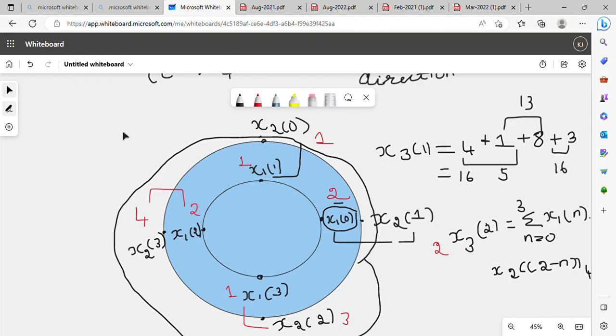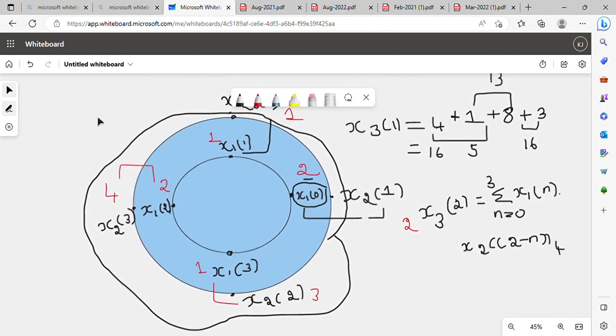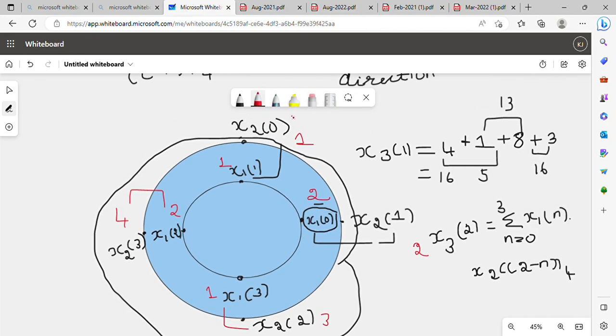Yeah, you're going to shift it in anti-clockwise direction, right? This whole circle you're going to shift it in anti-clockwise direction. To shift it in anti-clockwise direction, once again I have to take my origin, that is x2 of 0, and that only I'm going to shift it one position over here. I get x2 of 0 over here, and this x2 of 0 is replaced by x2 of 1, and this x2 of 1 is replaced by x2 of 2, and this x2 of 2 is replaced by x2 of 3. That is what is going to happen, and I'm going to erase this part.